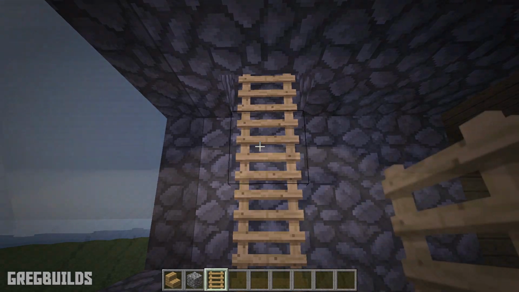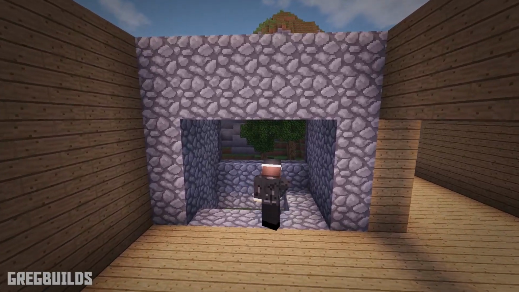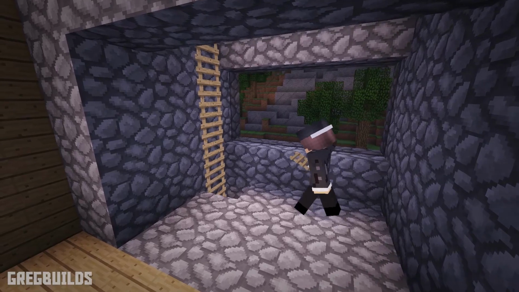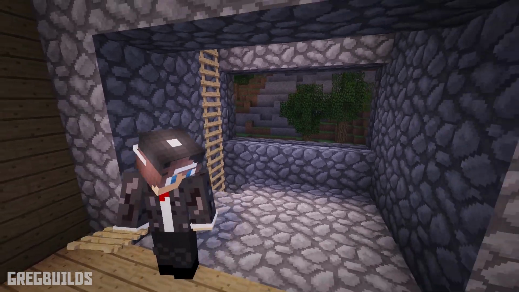Then let's repeat for each cobblestone tower. To refresh, remove a 4 wide by 3 tall opening. Then fill in the floor with cobblestone blocks. Then add in ladders above and below. And these ladders will help provide access to the roof and the rooftop pool.